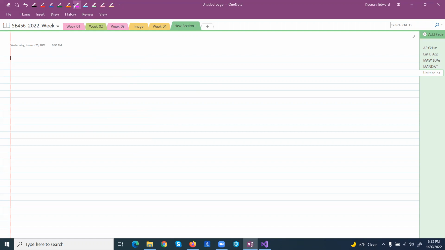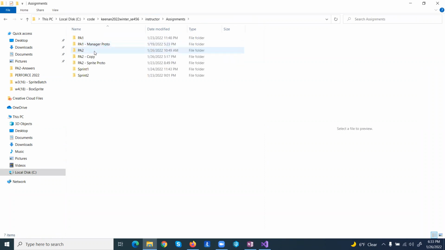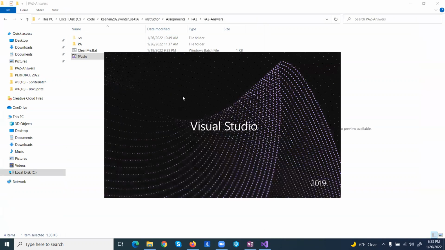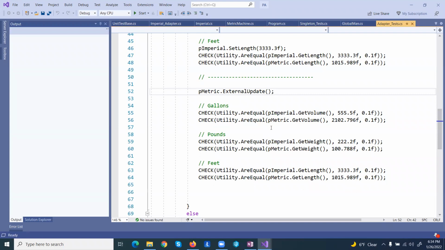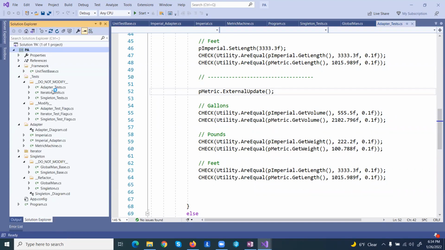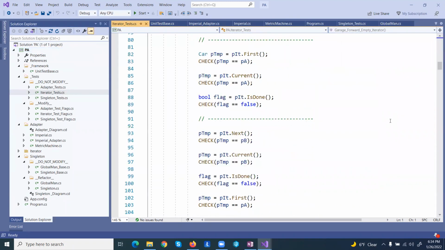Well, tonight I'm releasing PA2. Right here, here's PA2. And PA2 has adapters, singletons, iterators, and factory. Here's the iterator test, and it just keeps going.